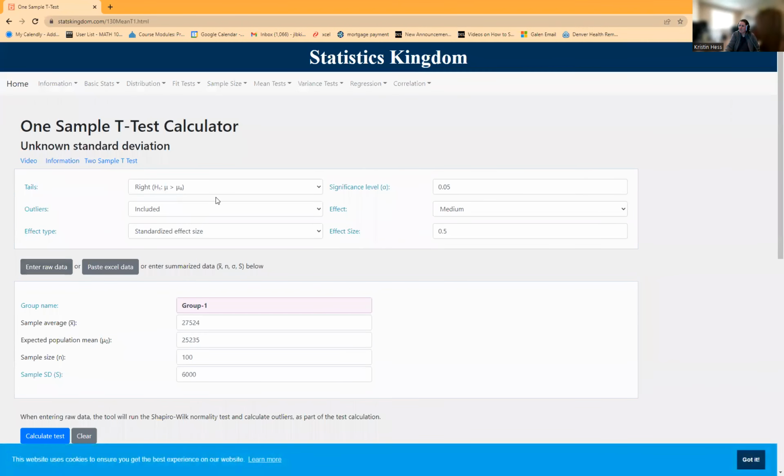We want to know if a freshman student believes that the mean is less. And so because it's less, we'll do the left tail. And then in the problem, it's giving us a 5% significance level. So 5%. We'll put in the sample mean first, then the population mean, the sample size here, and the standard deviation here. And then when you click calculate test, you'll be able to run that test again.